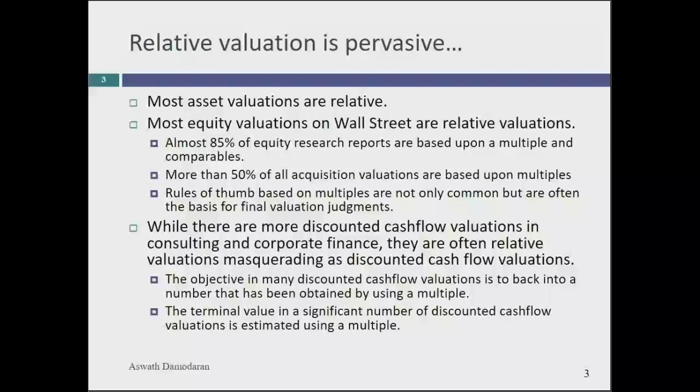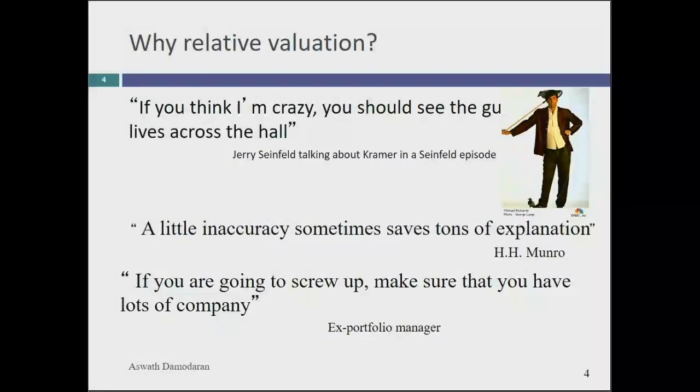I'll wager, if I track you down 5 years from now, at whatever job you're in, if it involves putting a number on a company, that the numbers get flipped. By the time you spend 5 years on a desk, even true believers, when they start an intrinsic valuation, start to use multiples and comparables. So I started thinking about why that happens. What happens between the time people leave this classroom and get on a desk that makes people go from believers in valuation to believers in pricing? Three possible answers came to me, and you can add to this list.